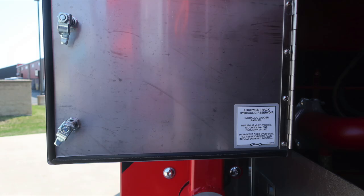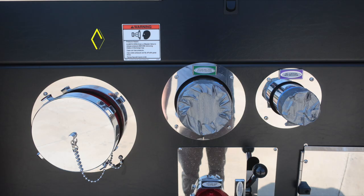Let's move now to the lower section of the pump panel. We'll start first with a warning placard indicating pressure hazard. Caps, once again, may be under pressure. Be cautious when opening them. Large diameter pump inlet located here.